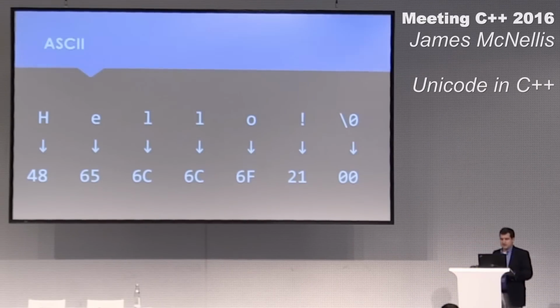A few pieces of terminology to note here. The characters are like the abstract things, so the letter H, the letter E. It has nothing to do with the font, so we could use a totally different font up there. And then the numeric values are called code points. So we have a unique mapping: each character is represented by a single code point. And it works both ways. If we see a 48 in a file and we're parsing it as ASCII text, then we know that it's going to be the capital letter H. The other term that we need to know is code units. Here in ASCII, each code unit is 1 byte. So 1 byte is our fundamental unit in the text.